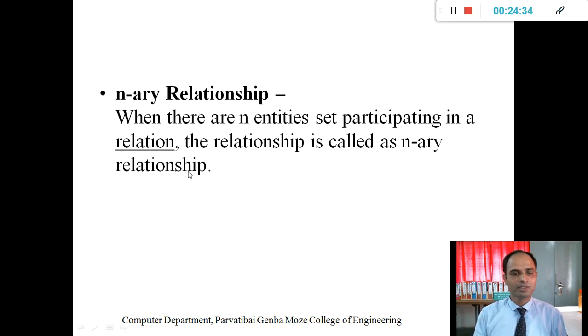In a department example, student is an entity set, faculty is an entity set, laboratories and classrooms are entity sets, so with four entity sets we can say that is a four-ary relationship. Same thing, n may be 10, it may be 20, right? That is a relation with multiple entity sets. We can say that is an n-ary relationship.